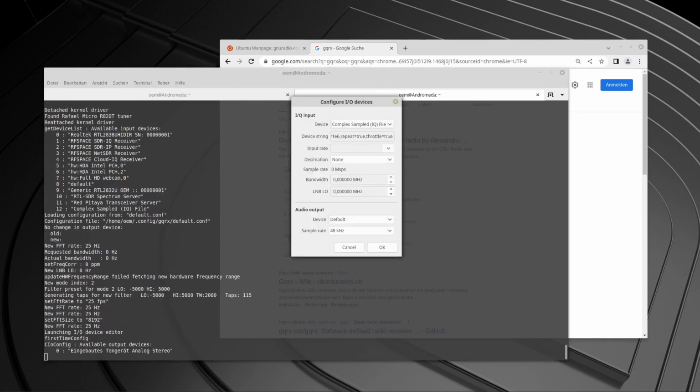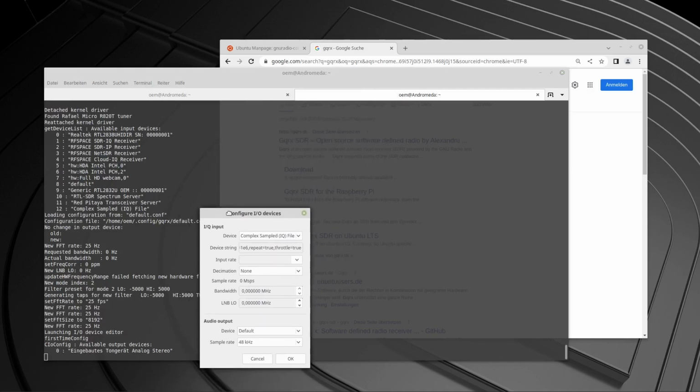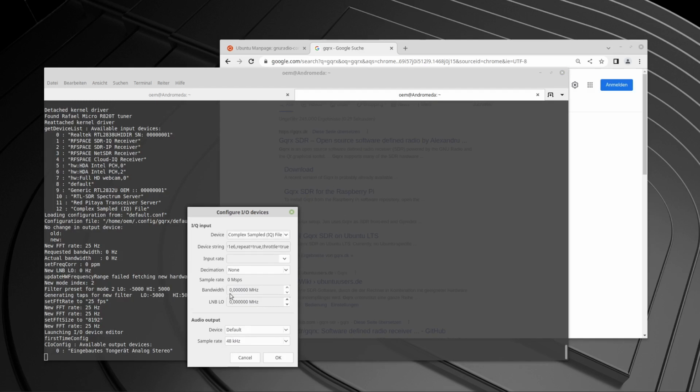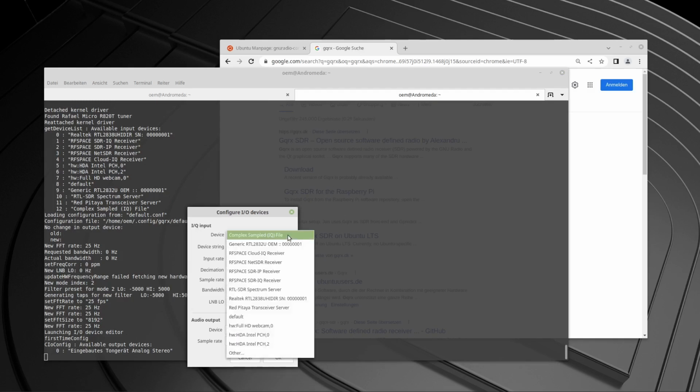Okay, at the beginning, you get this configuration form. You need to look for the proper device. You need, of course, to know what dongle you use, but we know what we are using here. Otherwise, it will not be able to receive the radio signals. And we are looking for our device.